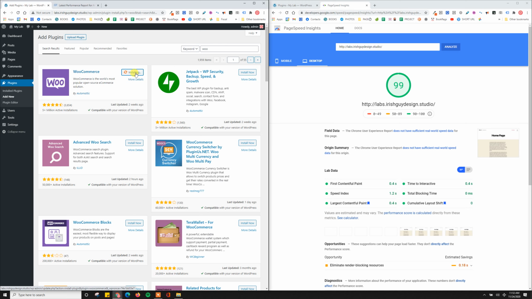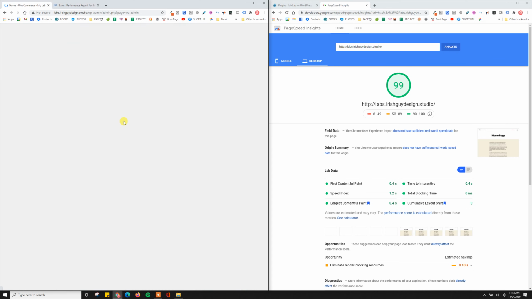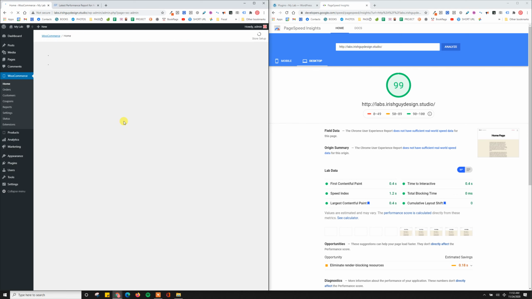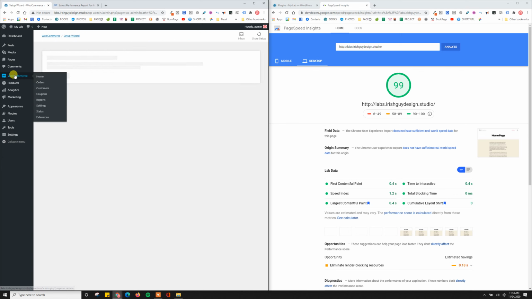Alrighty, so I'm installing WooCommerce, which is the standard shopping cart application for most WordPress websites, at least the most popular one that I know of. I'm going to activate the plugin. Okay, perfect. And we can see that WooCommerce is now active on the website.